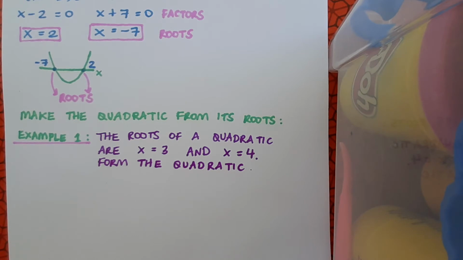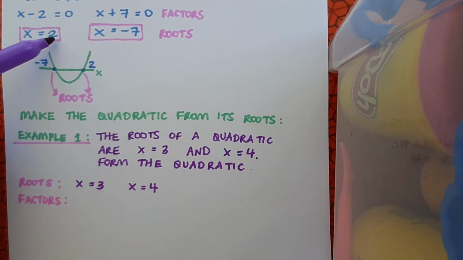and I want to form the quadratic. So to solve this out, I'm going to start off by putting a heading at the side called roots, and I'm going to write down my two roots. So that's easy, x equals 3, x equals 4. On the next line, I'm going to use that information about the roots to make the factors. Okay, so now if we look back to the very end of our initial question there, where we just factorised and solved as normal, you can see that to get from the roots back to the factors, I just need to bring the root across the equal sign to get the root back to being equal to 0. When it's equal to 0, I've got the factor.